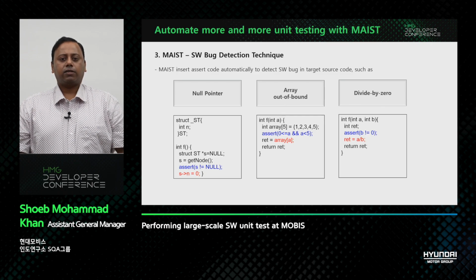This assert injection approach is a valuable resource for engineers, enabling them to proactively identify the potential points of software failure and pinpoint the corresponding input values that trigger such failures. Till now, we have seen the MICE functionality and MICE bug detection techniques. Now we will see MICE achievements and future work.